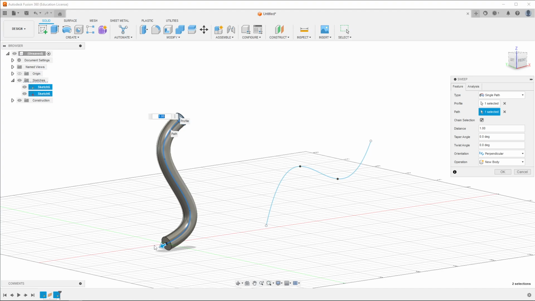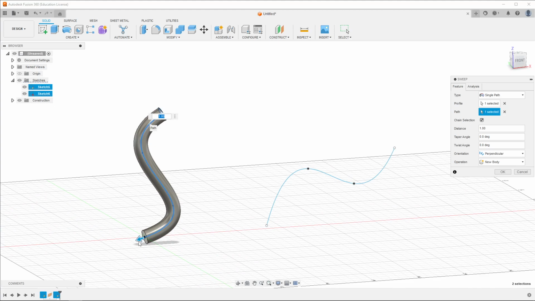It's useful as a distance, so we don't have to necessarily use the entire path. If I realize, oh, I don't really need the bottom half of this sweep, I can drag this along and say, I only need that much. And so I don't have to use this. Or if I decided I wanted to do a new sketch with a different shape here and do the rest of it with, instead of a circle, an oval or something else, and then fuse them together, I could do that.